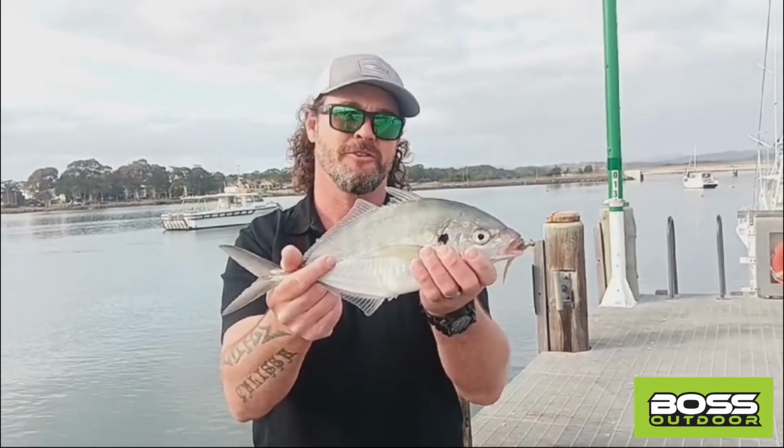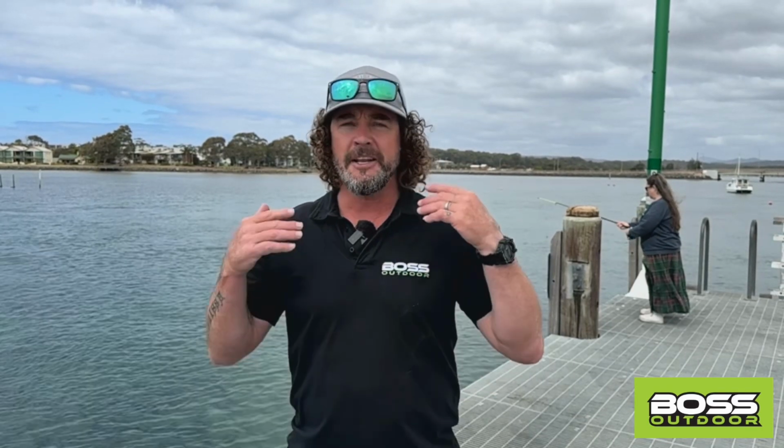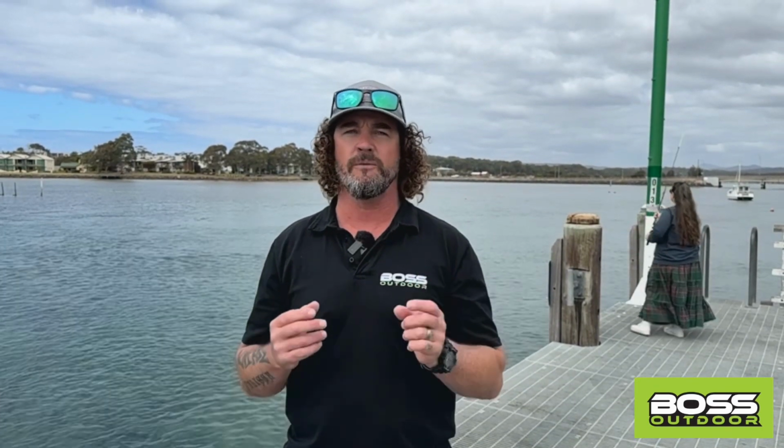Beautiful little trevally on a soft plastic. And how lucky am I to be working directly across the road from this amazing platform. If you want to chase those trevally, I suggest use a soft plastic lure. It's such a fun way to catch them. And if you're having any trouble selecting colours, sizes, profiles or weight, pop over to the store and talk to the team so we can help you with your selections.